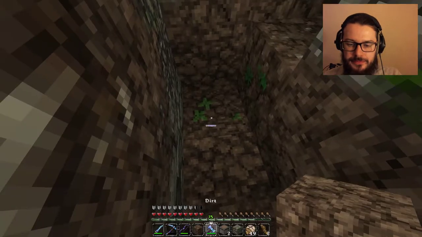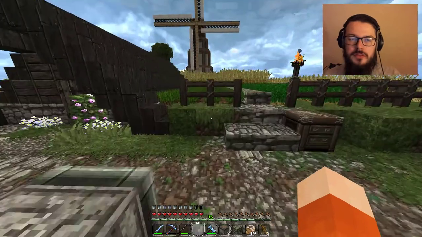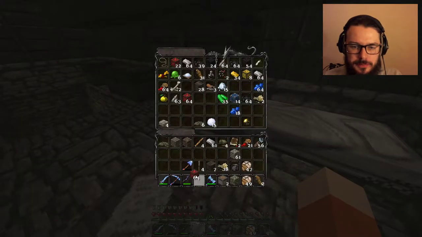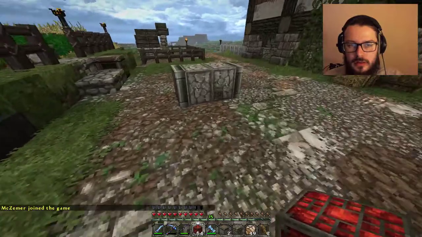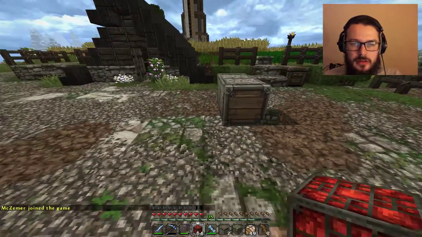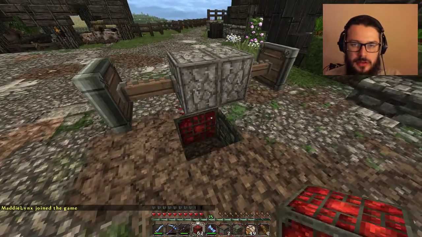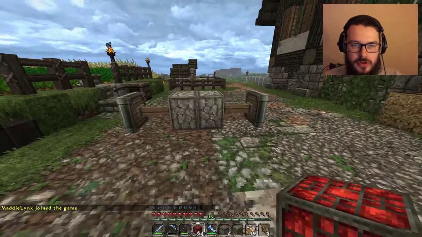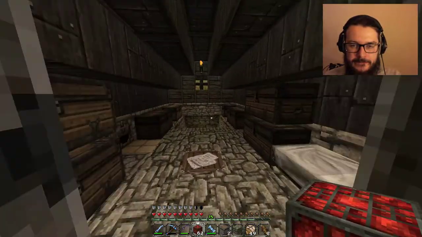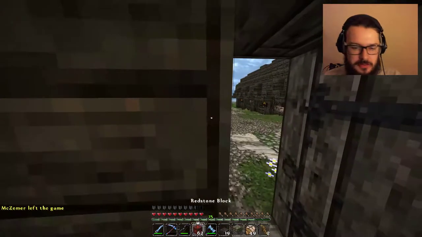Give me this dirt. What I could do here is put some redstone blocks under here. Got so many of them, I don't really need them. Let's have a look here. Now maybe I could do 3 wide and not have the pistons stick out. But we'll try it like this first. Let me try with the spruce wood planks because we've got them already made.